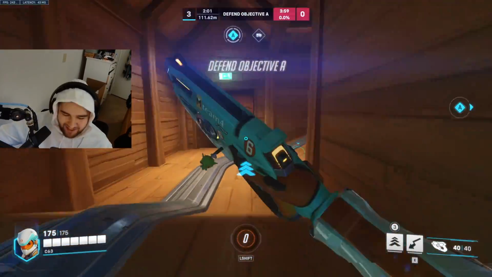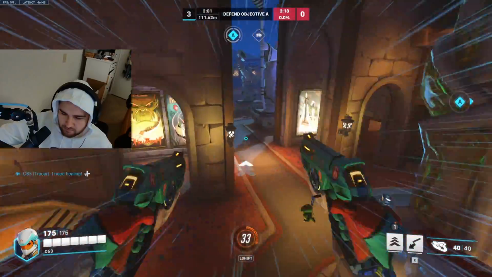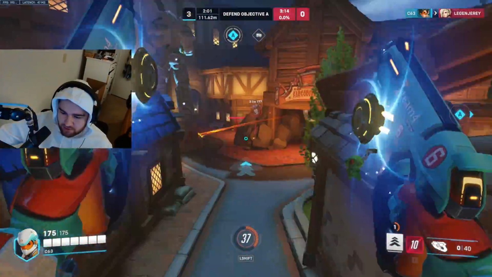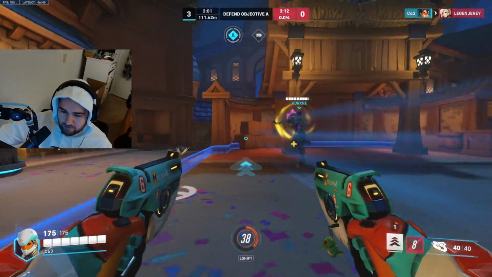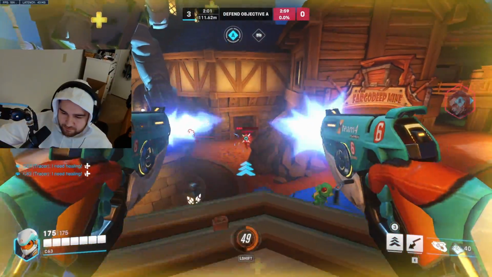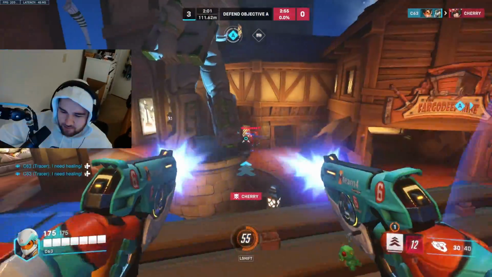It's like a shark. Try to go after that Mercy, of course. Always try to go after the Mercy. If there's a Mercy on the enemy team, that's basically your priority right there. And again, if someone's low HP, go after them.